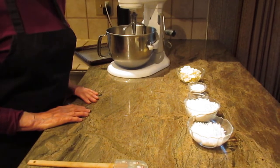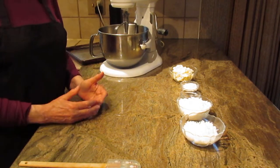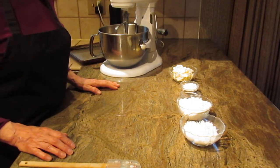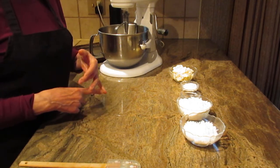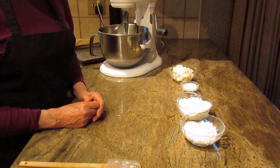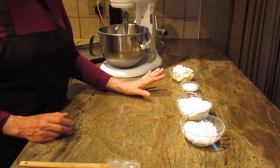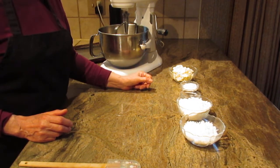Hi, this is Diane, Love to Bake on YouTube, and what we're going to make are coconut cookies. Someone recently wrote to me and said they'd really like to see more recipes with coconut, so I do have several coconut cookie recipes — crispy ones, chewy types. What I like about this recipe is that there are no eggs, so for folks that can't eat eggs or are allergic, this recipe is great for that.